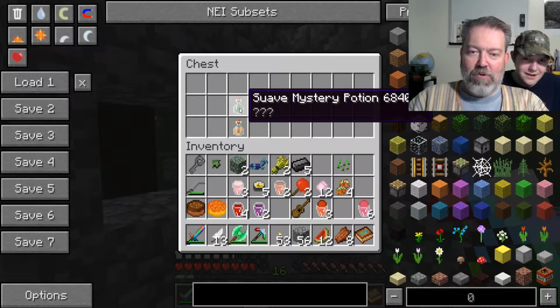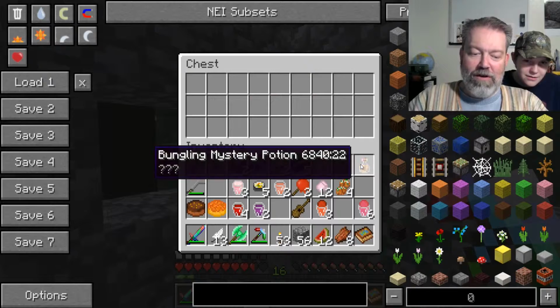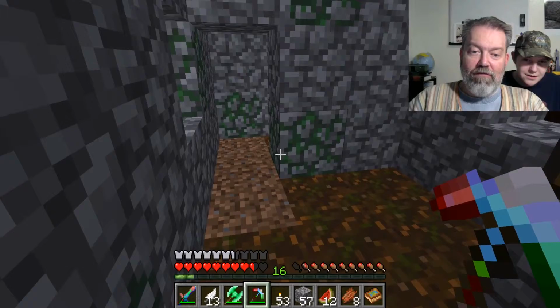Oh, no. Swab mystery potion. You should have another potion. Yeah, the last one made me so woozy. Why not have a bungalow? Oh, my gosh, ladies and gentlemen. That was worth the adventure.